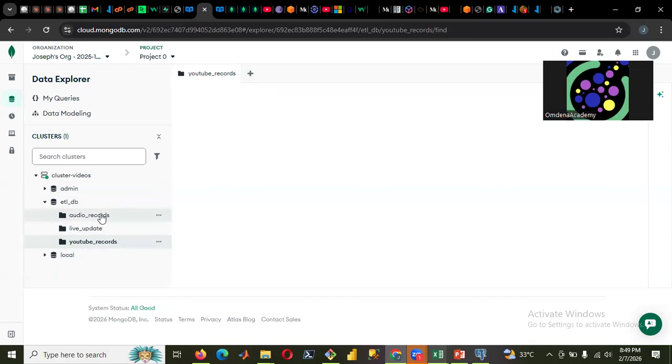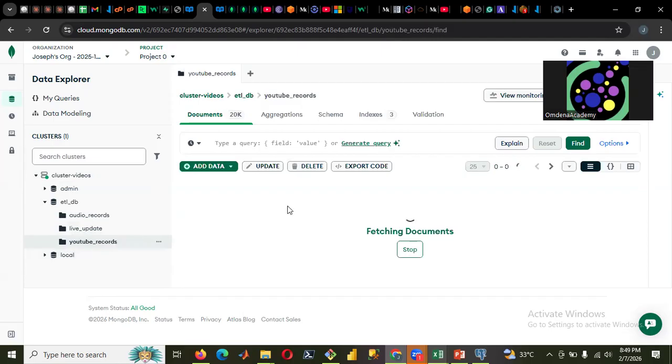Be patient. I guess it's still loading. So fetching documents is going to show us now. I hope you guys can see this. Yes. Okay. So don't bother yourself about this platform. Don't bother yourself about all the English I'm speaking. All you just have to know is the key value, what is stored here as document, just for you to have an idea of how Mongo is. Other ones, I will not be able to show you anything on it. So just move on so that we can save time.